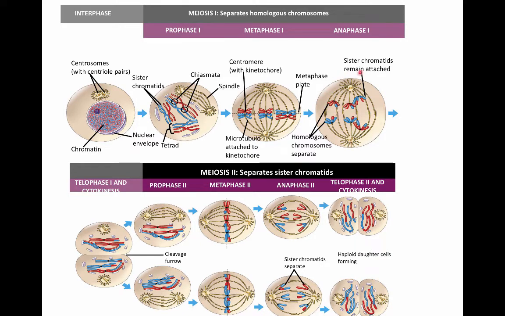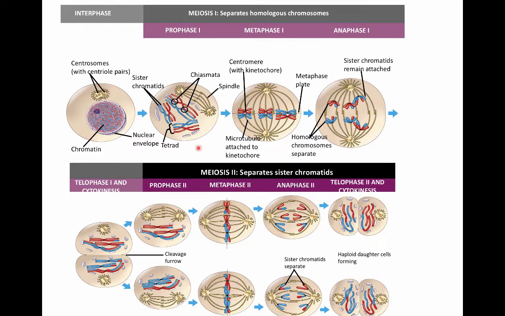So we're separating the homologs in meiosis 1, and we end up at the end of meiosis 1 with two cells, each with 3 chromosomes, whereas we started with cells that had 6 chromosomes. So we've gone from a diploid cell to a haploid cell. Then in meiosis 2, those chromosomes line up by themselves on the metaphase plate, and then the two sister chromatids, the two exact copies of the DNA, migrate to opposite poles, yielding the final 4 cells that are all haploid. Each of them has 3 chromosomes. So in meiosis 1, we're separating the two homologs, and in meiosis 2, we're separating the two sister chromatids.